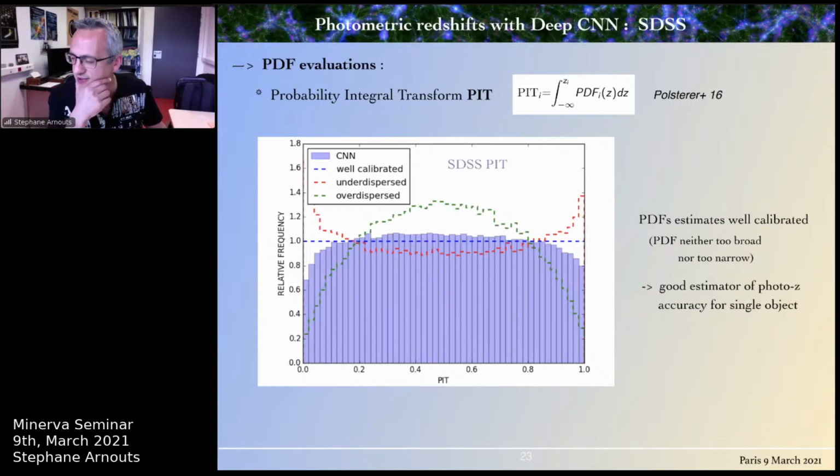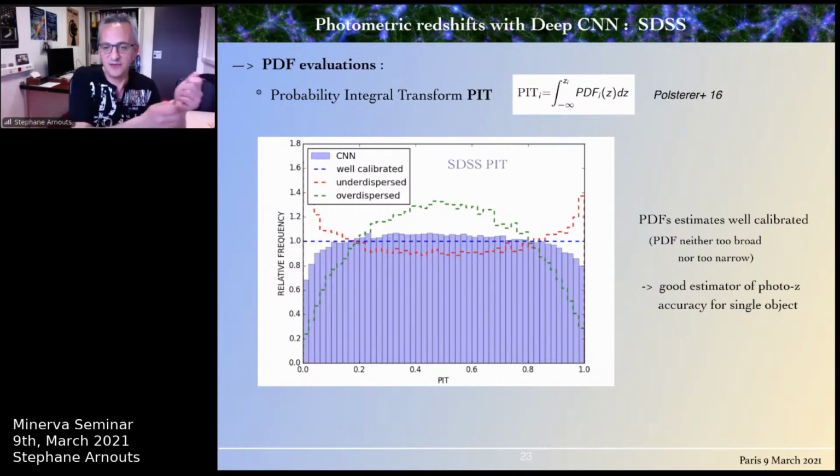So to quantify the PDF robustness, what is standard to quantify this quality is the PIT, the probability integral transform. So basically, you know what the spectroscopic redshifts are, and you check the fraction of the PDF which is below this value. And statistically, over the full sample, if your PDFs are statistically robust, you expect that all values of the PIT are equally distributed. So you expect the histogram of all your PIT in your sample to be flat. If you get a PIT, as I show in green, which doesn't have values in the extremes, that typically means that the PDFs are slightly too large. So the SpecZ never probes the full PDF, so your wings are way too large.